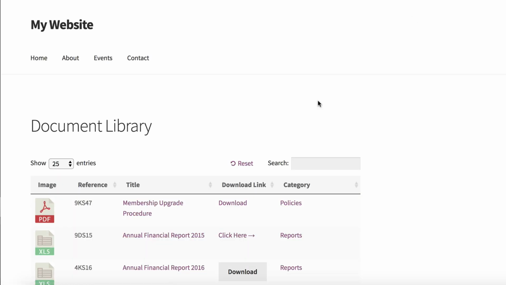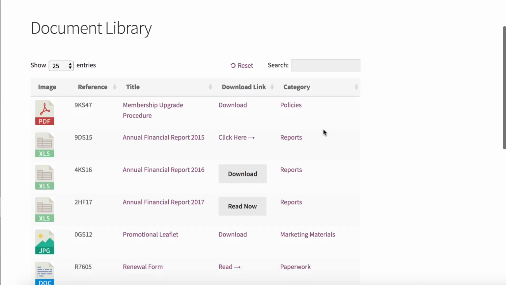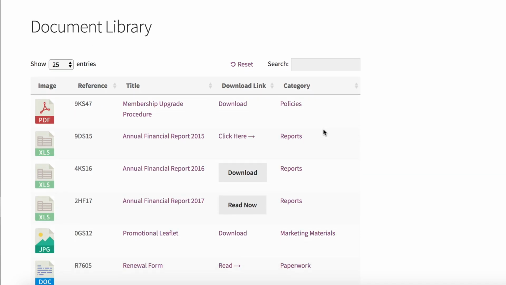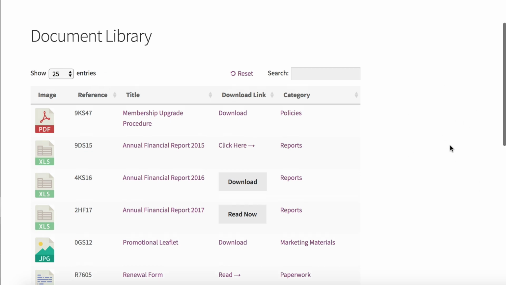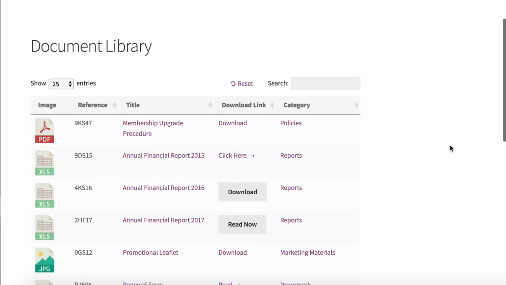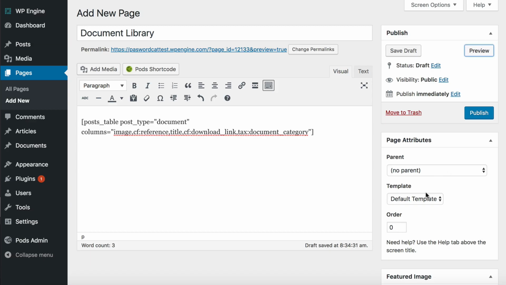So we're loading up the document library, and you'll be able to see the first version of it. So here we have the first draft of the document library, which is actually looking pretty good already. There's a couple of issues I can see with it. There are no filters yet, so I'll show you how to add filters in a minute. There's also a big space on the right, which I could use to add some sidebar widgets, but I'm just going to change my template to full width.